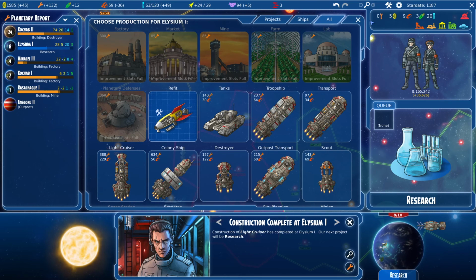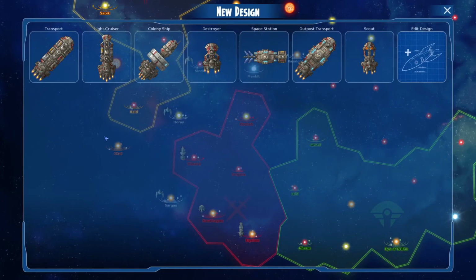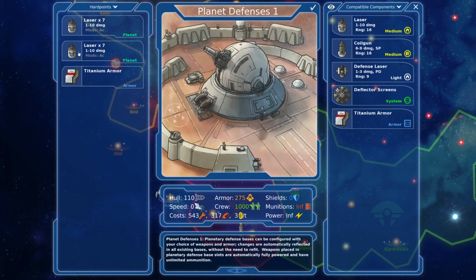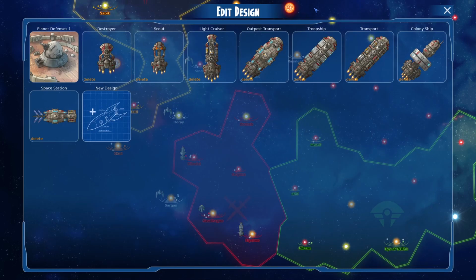Now, there is something I want to do quickly before I forget. Again, you can edit your planet's defences. It's just picked lasers, which is not really what I want. I want you to cut down the missiles that are coming towards me. And also, I want you to hit things further away, thank you very much.